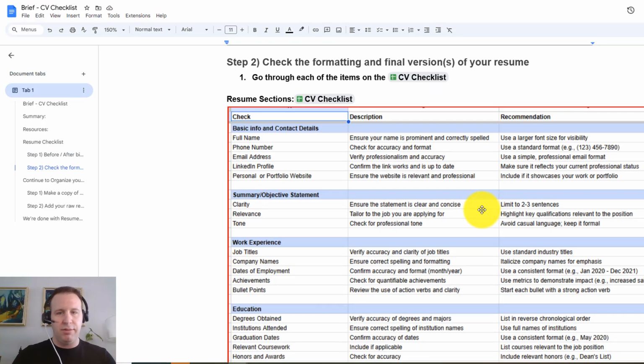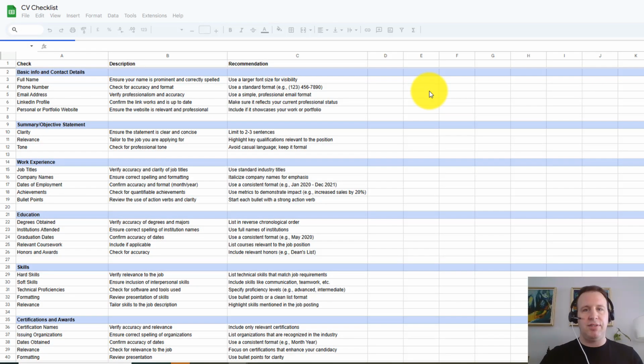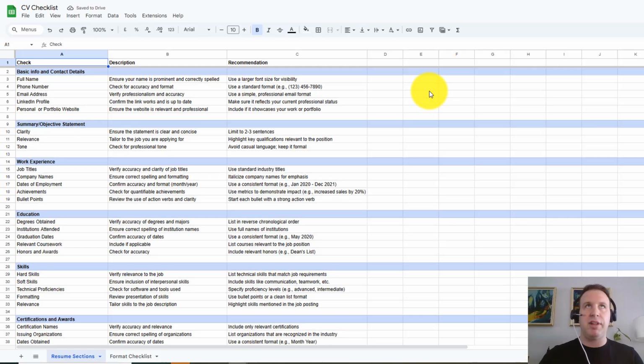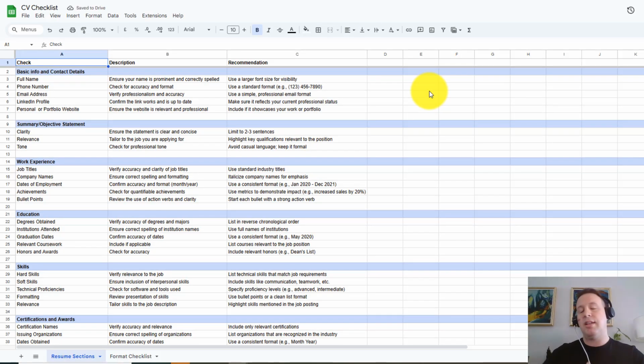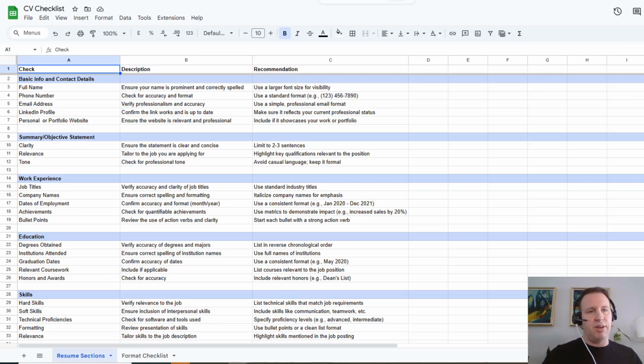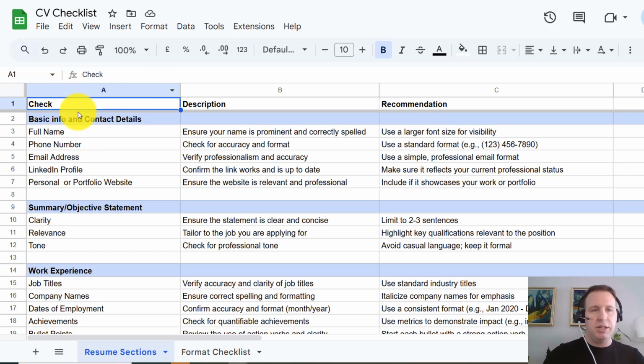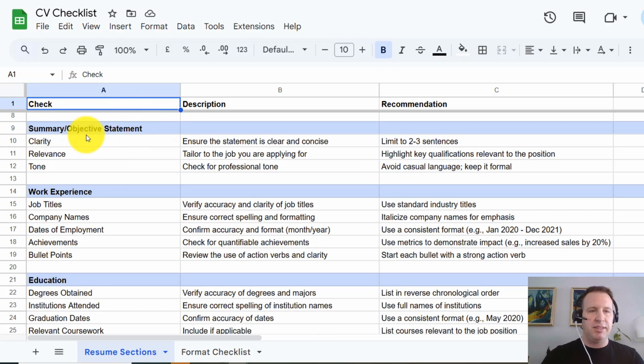Again, I've already gone over the templates for inspiration. So let's jump into the CV checklist just so we get a little flavor and understanding of what really needs to be done here because it's quite extensive. The goal is consistency and a very clean structure. So each individual section is broken down into its main categories. The blue represents each section of the resume.